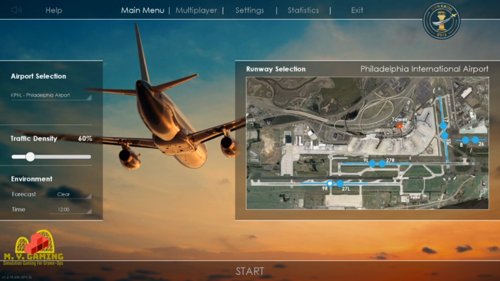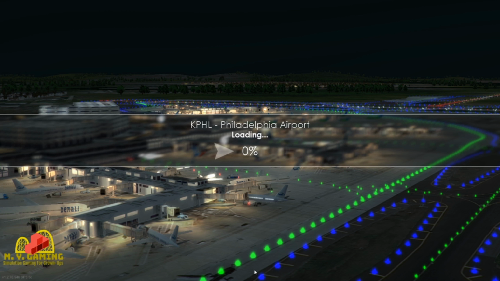Hello guys. Alright, so we're going to go back to Philadelphia in this episode. We're going to land them on Niner right this time, and we're going to lower the traffic density down to 60%. Hopefully the volume will be okay in this episode. It was pretty good in the last episode from what I can tell. Alright, so here we go.